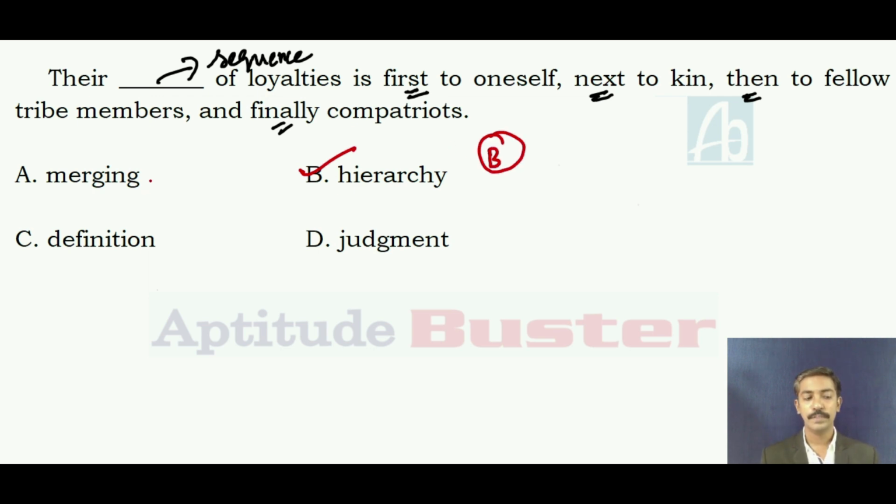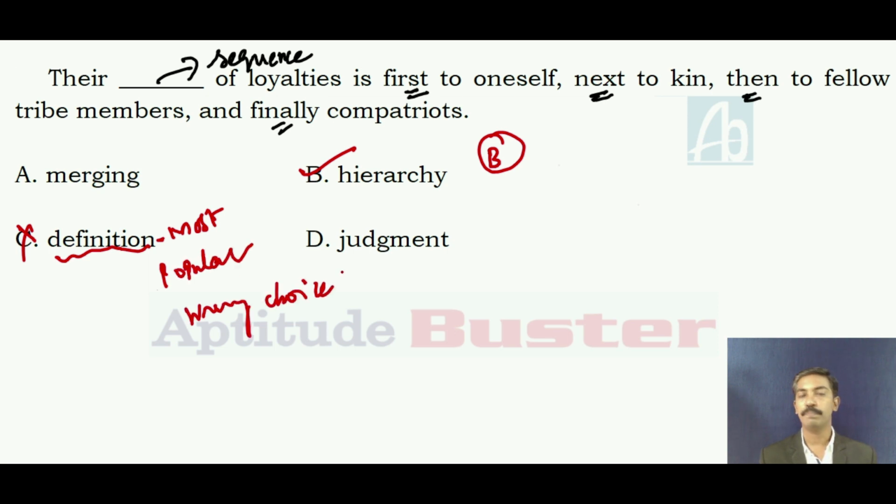And please note, for this question, the most popular wrong choice is option C. Picking the most popular wrong choice happens when you fail to follow the steps, or it would definitely occur when you immediately look at the words in the options. So please note, you will never look at the options until you predict a word for the blank. That is the indication. Only the moment you predict a word for the blank do you shift your attention from the given question to the answer choices.